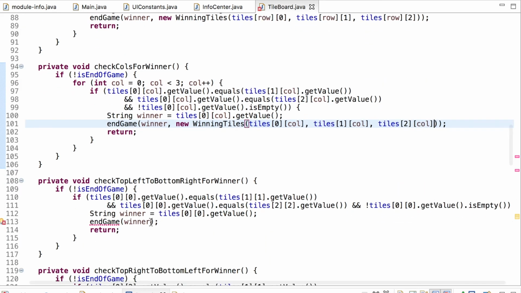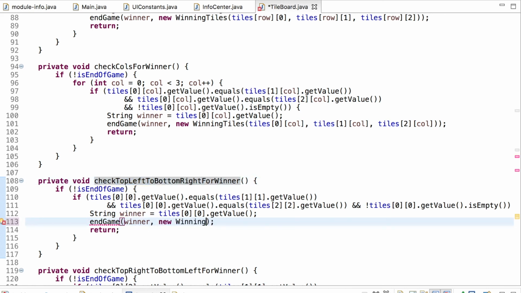And then down here, for our top left to our bottom right, it's going to be new winning tiles, where our start is tiles at 0, 0. Our middle is tiles at 1, 1. And our end is tiles at 2, 2.